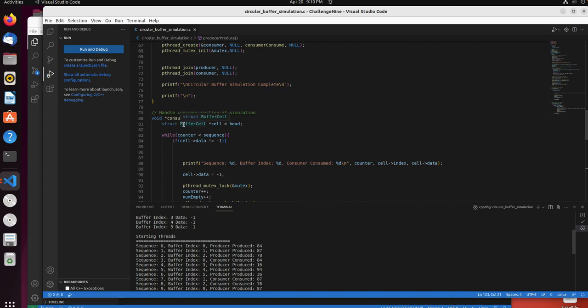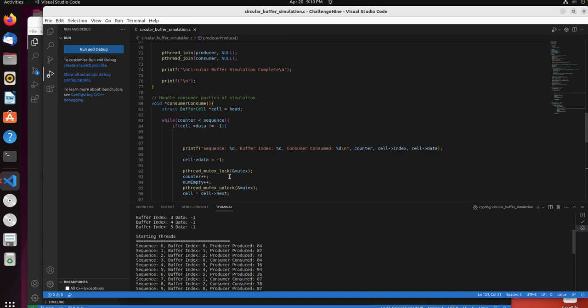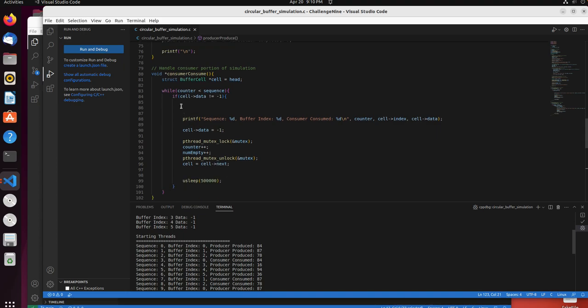This basically sets this cell to the head, and then we check and make sure the counter, which starts at 0, and we're just checking to see if it's hit the sequence yet, and that's going to be incremented each time.